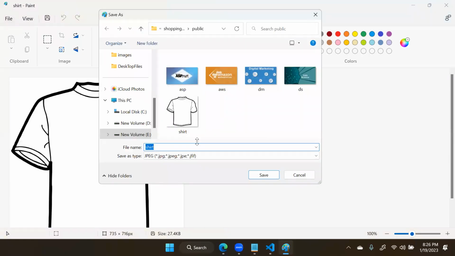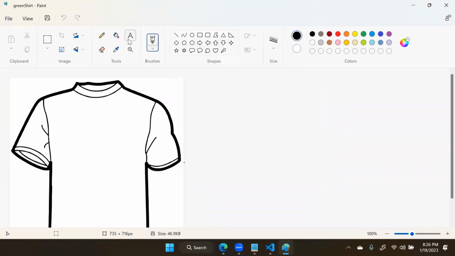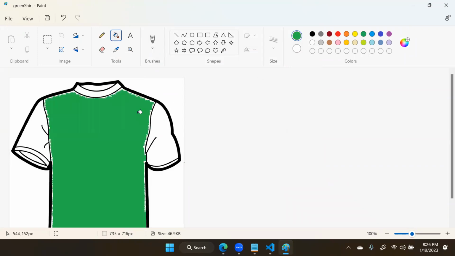We will save it as green shirt. And here we will fill the color with green, just roughly. Actually, you will have different ones, depending on which clip art you have selected. Okay, I will save this.